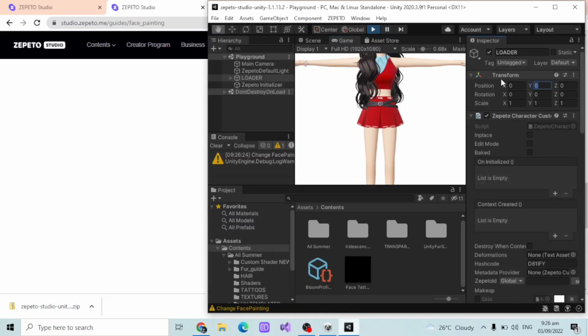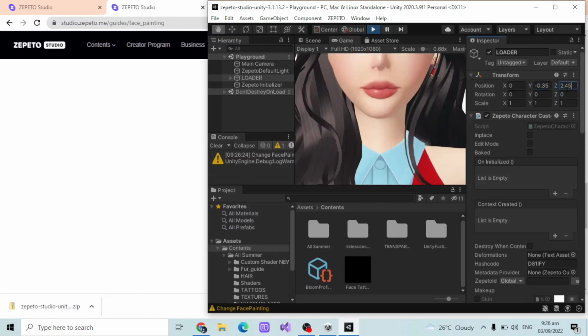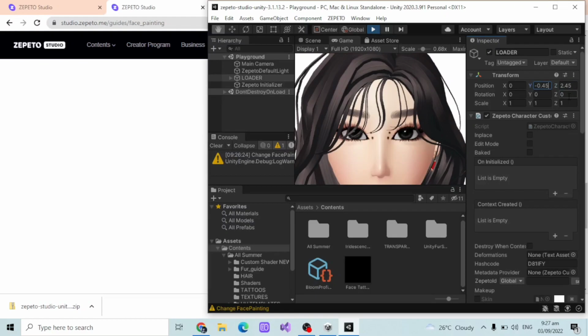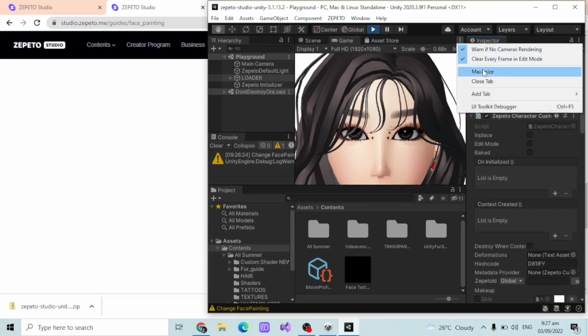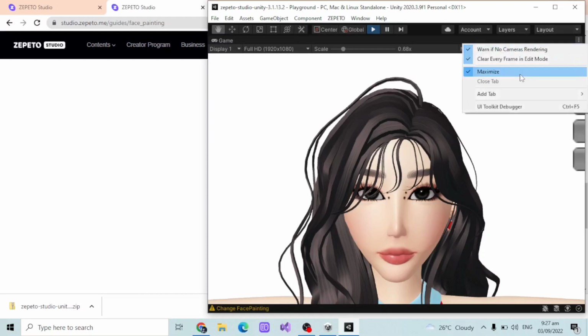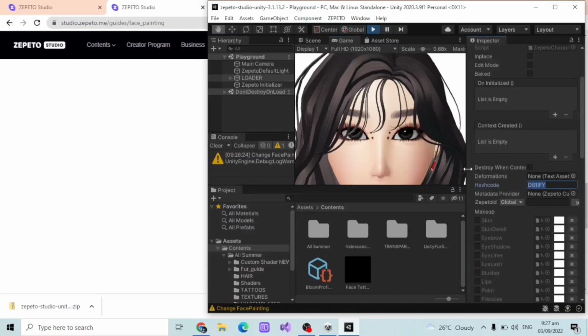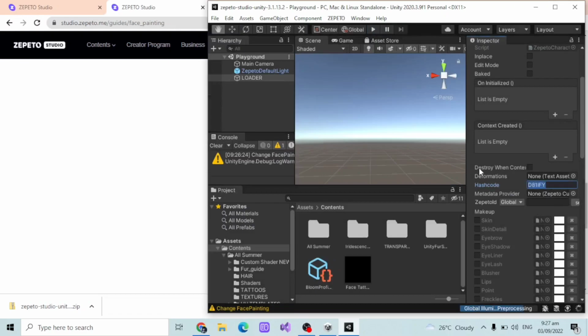So here you can adjust this. Let's say 35, and then here 2.45. Maybe I'll adjust it there. So you can see your face painting item. It's already applied to your avatar. If you would like to see it with a different avatar, you can just put it here, but let's try it on the default one.